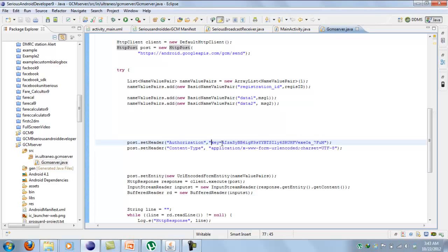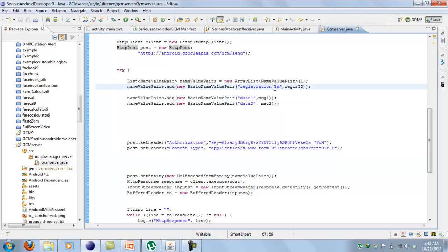This is the API key which I already described; we can get it from the Google API console. And similarly the content type, application/x-www-form-urlencoded, I also explained before.